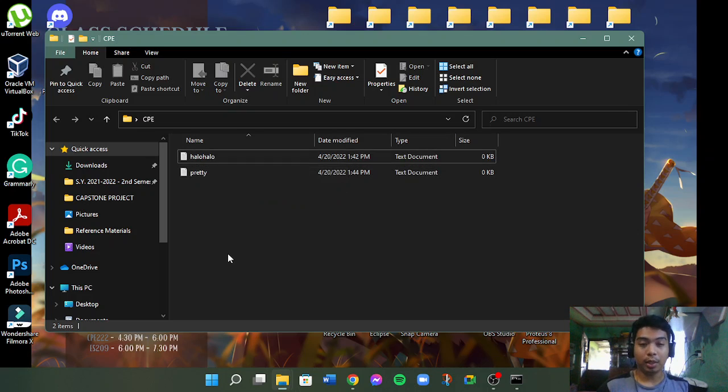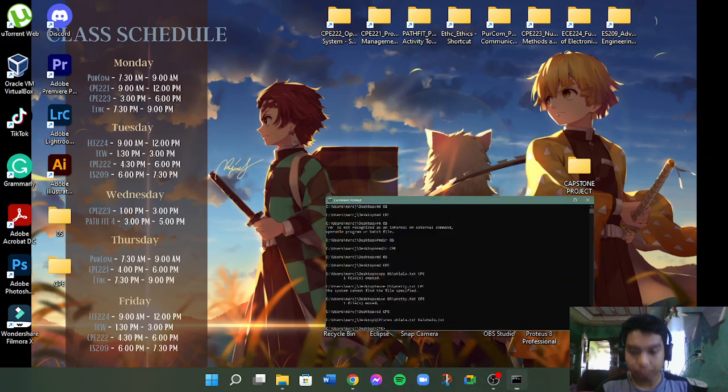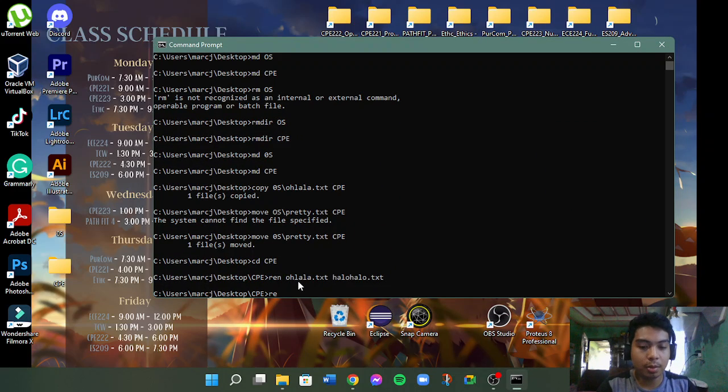So it's renamed. Let us rename this second file, pretty, using the command line. Here let's say ren space pretty.txt space handsome.txt. Don't forget its file format, because it will be invalid.